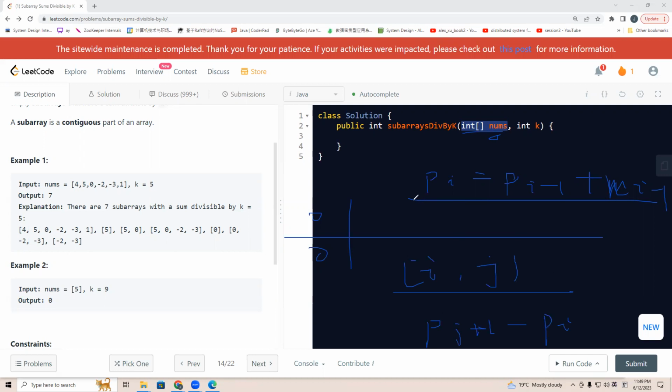And for this one, we need to count the prefix sums.